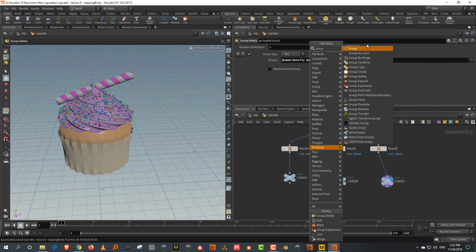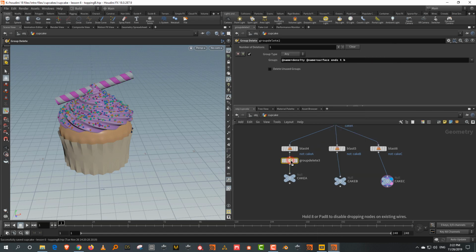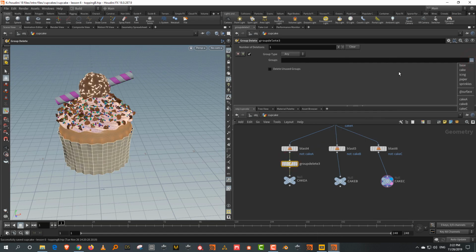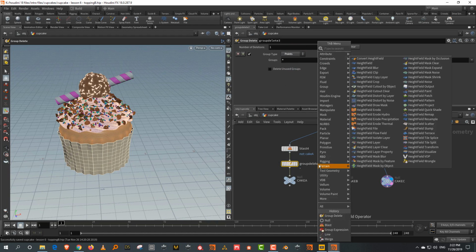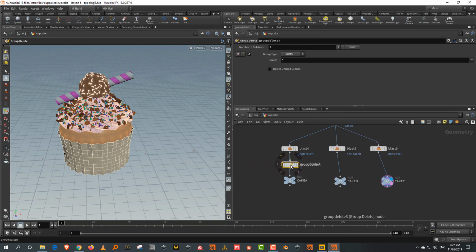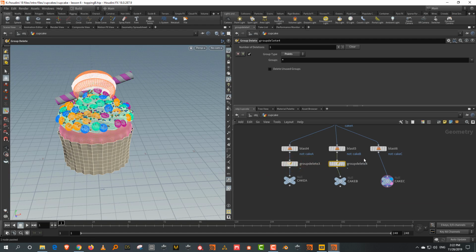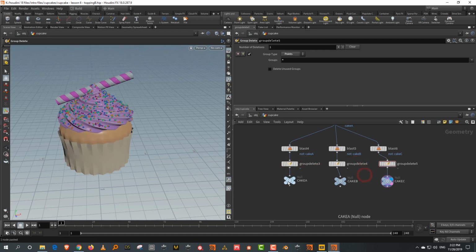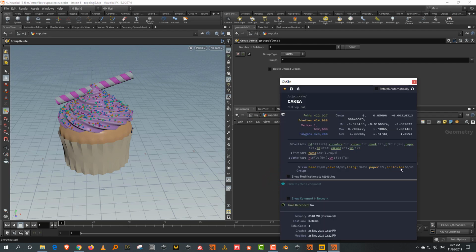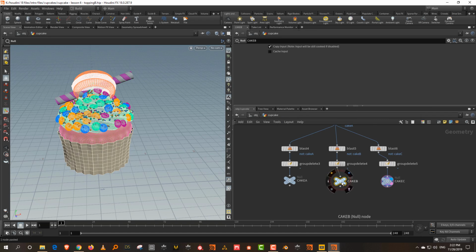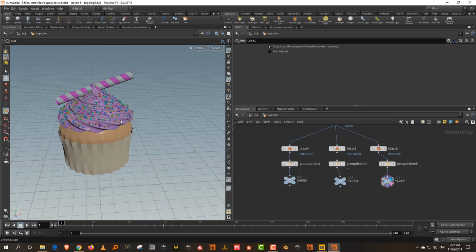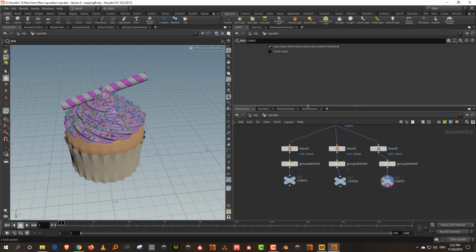And then also take a group delete here, and yeah, let's just say point groups and we'll do star. So all the point groups are gone. So Control-C, Control-V and just get rid of everything that is unnecessary. Yeah, so we should just have our geometry groups that we want. So there you go. This is everything that we want. Alright, so as I said, in the next video, we'll make the cake box and then we'll start doing the lighting and rendering.